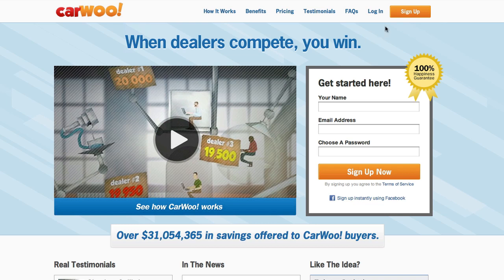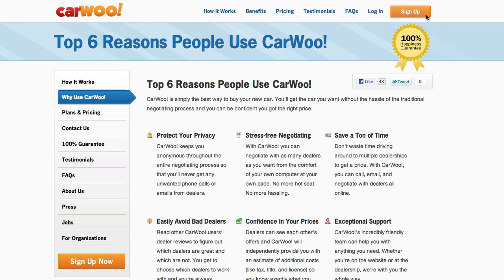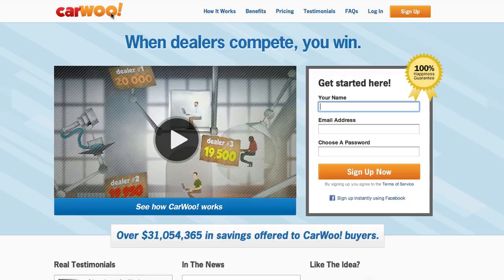The other thing I like is the fact that it has a call to action up here at the top, and the color orange, which has been known to convert better than green, is a nice color. And also, it's in a nice location. So as I click from page to page, obviously it gives a user the option to sign up with one click. All right, so that's a great thing there to have.